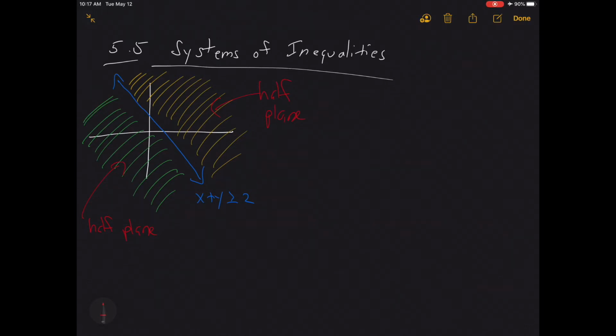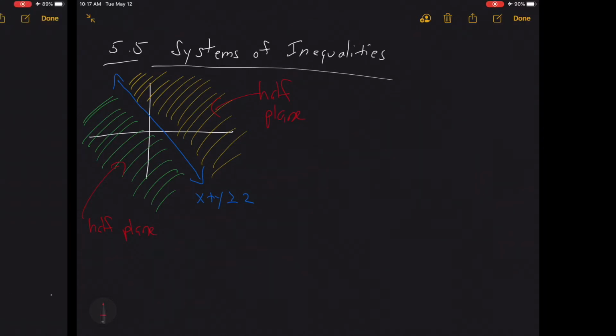And then when we have a system of inequalities, we're going to have multiple of these graphs put on the same graph. So ultimately, the biggest thing that we're going to have to be able to do here is recognize the graphs and be able to sketch them, because I think that's really going to help us figure out what's going on with these graphs. So that's what we're going to do when we come back, and we're going to do a couple examples.